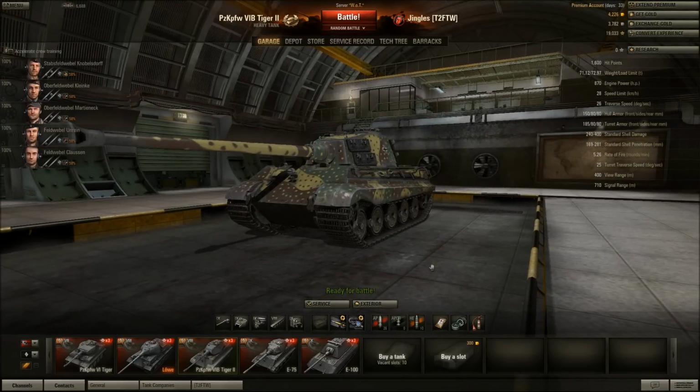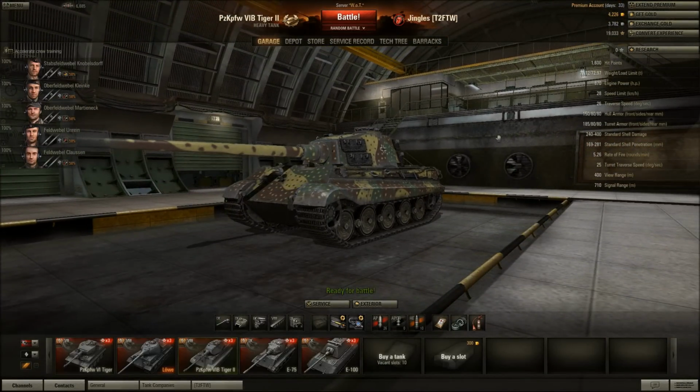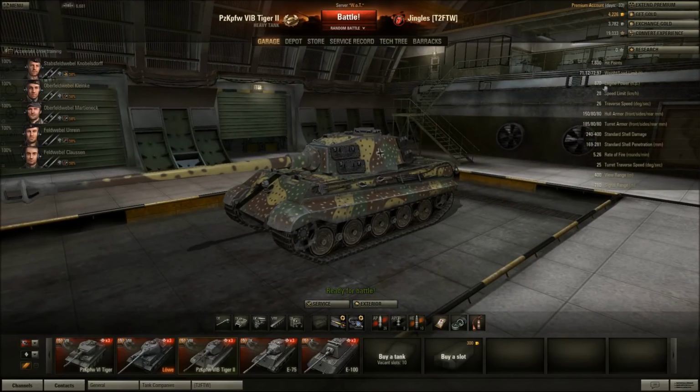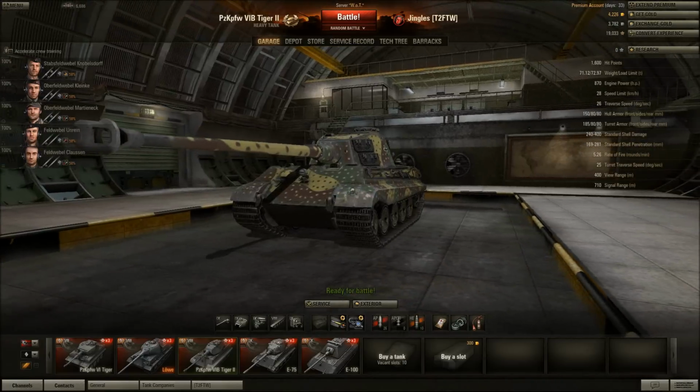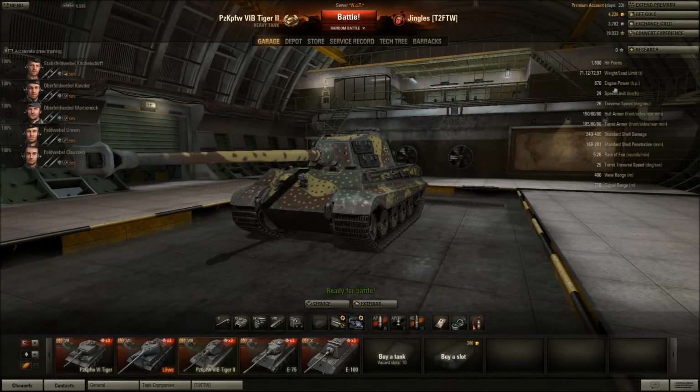Now, speaking of rolling all over you, that's one thing the Tiger 2 doesn't do very well. It doesn't roll anywhere. It's a very slow tank. 71 tons, 870 horsepower engine, low power to weight ratio. Means the top speed of this thing is 28 kilometers per hour. But you know, it's a German heavy tank. That's what we've come to expect.